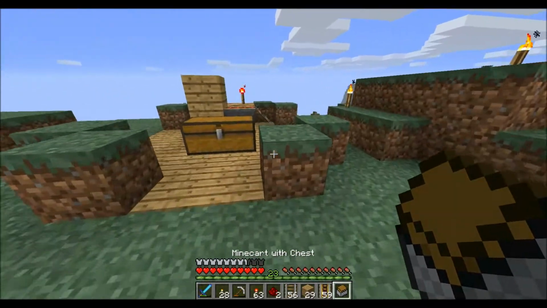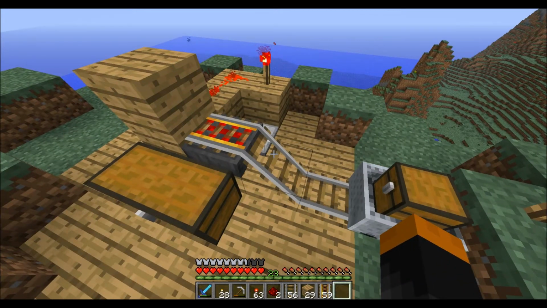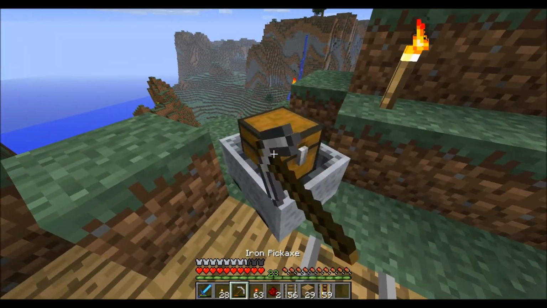Okay, now let me show you what happens here. If I were to place a minecart with a chest on top of this rail, which I will do now, it sends the minecart away. Okay, I'm gonna have to get that back.